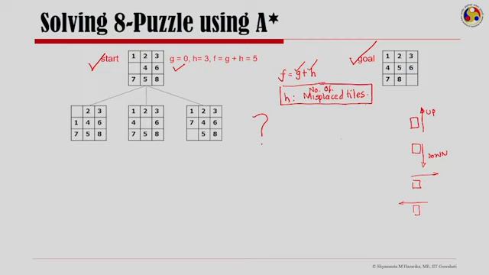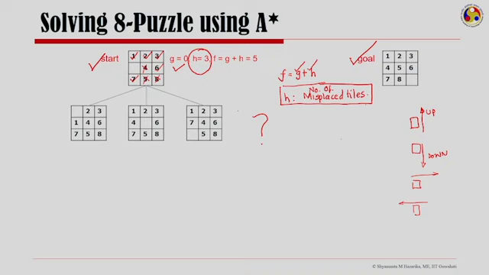So in here, if you compare it with the goal state, we could see that 1, 2, 3 are in their place, 4 is not in its place, then 6 is in its place, 7 is in its place, 5 is not in its place, and 8 is not in its place. So the number of misplaced tiles here counts as 3.